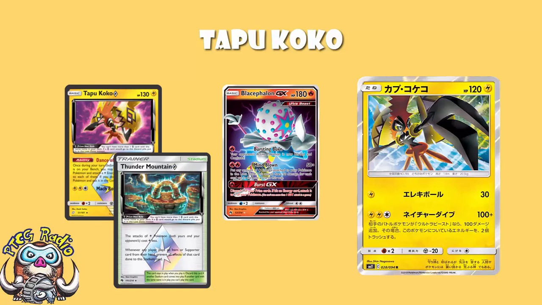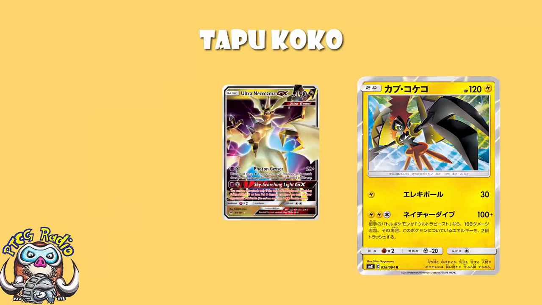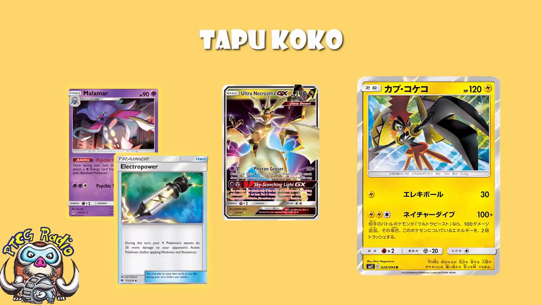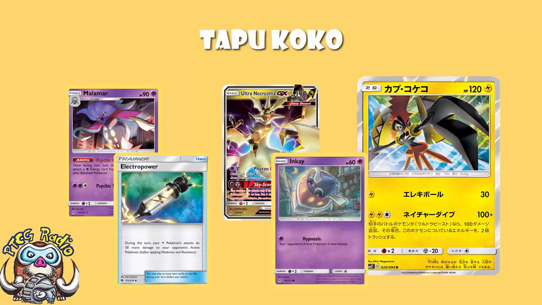Let's not forget Ultra Necrozma still sees a fair bit of play in Malamar decks. Well, great news, ladies and gentlemen, because this will get a straight one-hit KO on them. And remember, with one Electro Power, you can take out Inkays. And the first attack with two Electro Power, actually, you'll take out Malamar. This is a weirdly good card against Malamar Ultra Necrozma decks. But there are others as well.